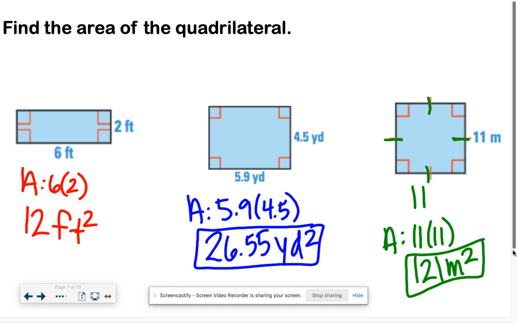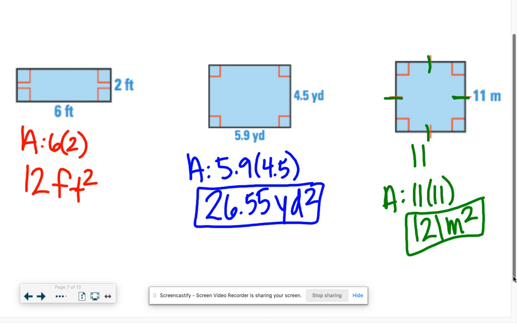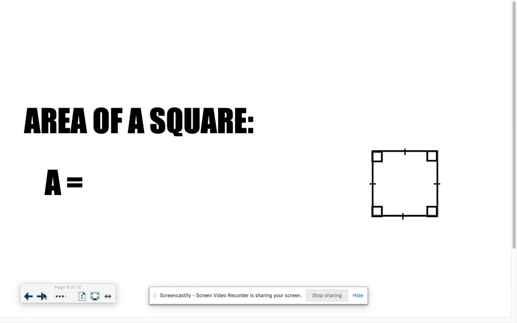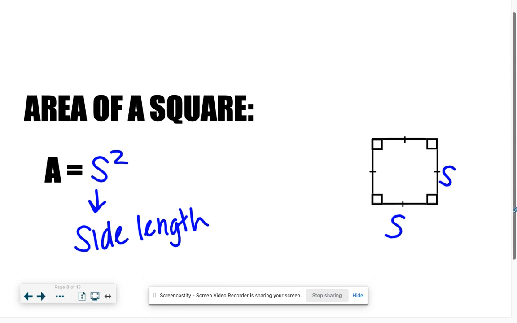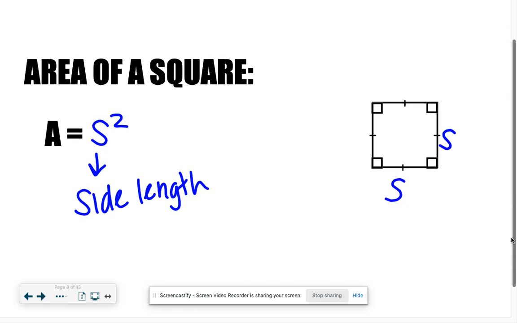So now we can write our formula for the area of a square. Even though the process is the same, since both of our sides are the same, we write it a little bit different. So instead of saying base times height, we're gonna call them our side times our side. So S squared, where S is just your side length. So you're taking the same thing times itself, S times S. It's the same idea, you're still taking base times height, but since they're both the same, we just write it a little bit differently.